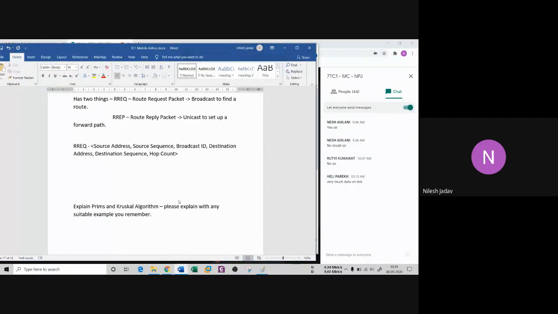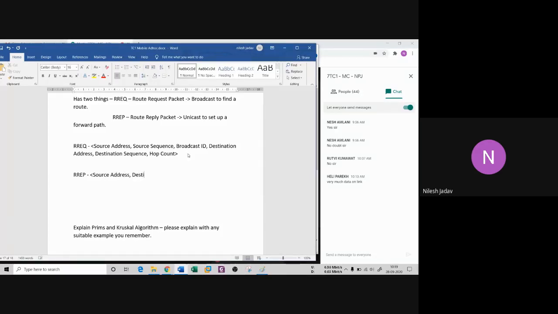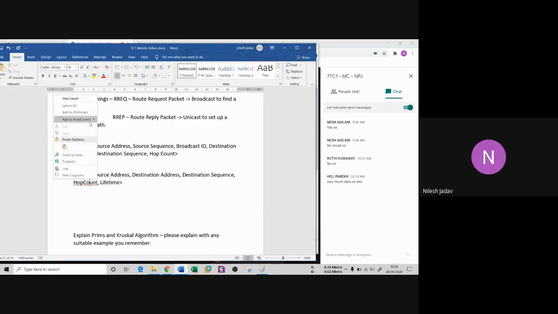This is a broadcast packet, right? So this is a RREQ. The same is for RREP, which is a unicast packet, and it has source address, destination address, destination sequence number, hop count and a lifetime. So it's a time to live. Okay, so this is the information you will get inside RREP.